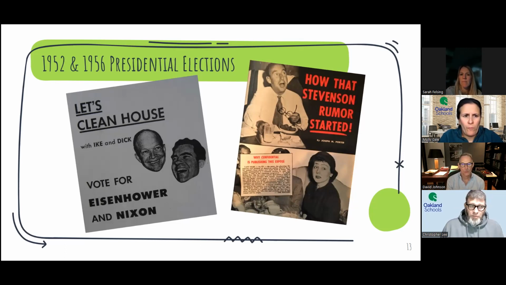And so, talking about the presidential elections of '52 and '56, where Stevenson was running against Eisenhower, and reasons why Stevenson lost. In fact, I was reading one source today that said the issue of Stevenson's sexuality was even more pronounced in the 1956 election. And so, talking about the fact that Stevenson would have been the first divorced president if he had been elected, and that one of the reasons why he lost was that people were questioning why he was divorced, and it revolved around issues of his sexuality, or rumors that he was not a heterosexual.